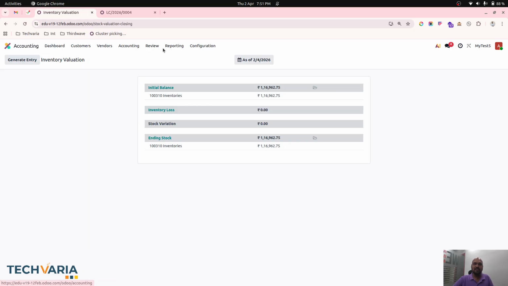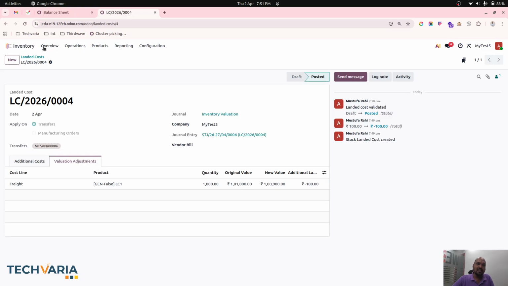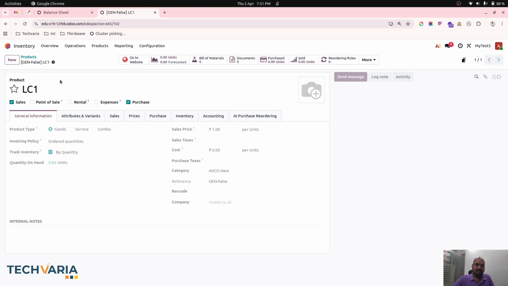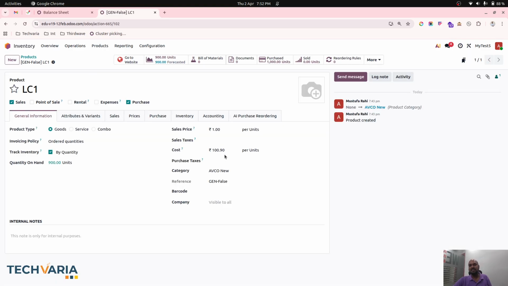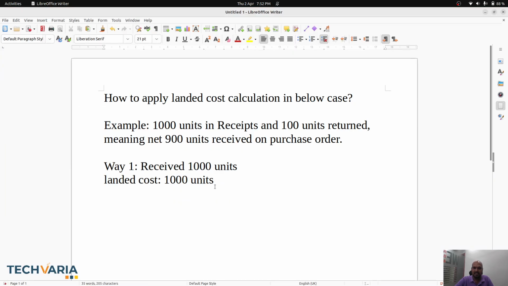So this step will clear your discrepancy in the stock, and your landed cost of product will be coming at 100.90 based on the 90 or 900 rupees of landed cost divided into this 900 available units. So this is how way number one will work if we do a reversal of landed cost by fraction of the cost multiplied by unit. So it's tough to derive.